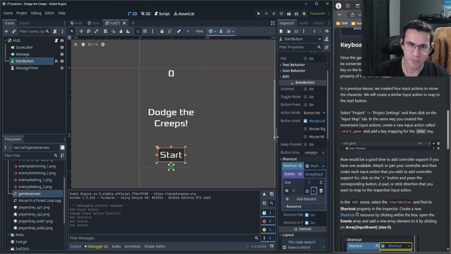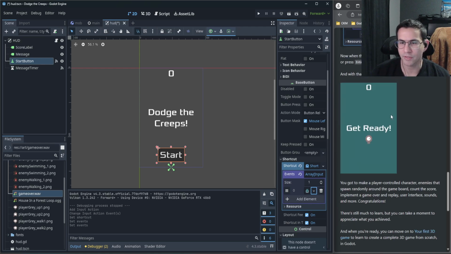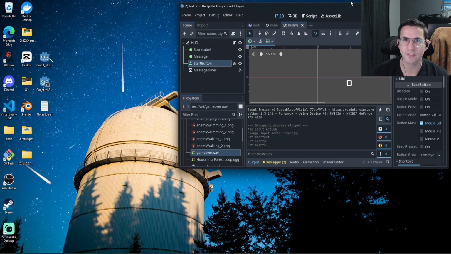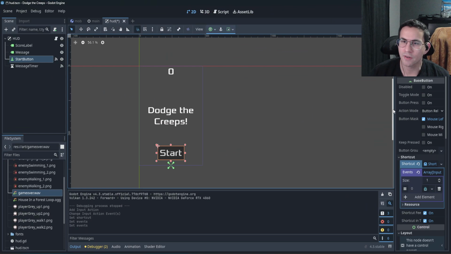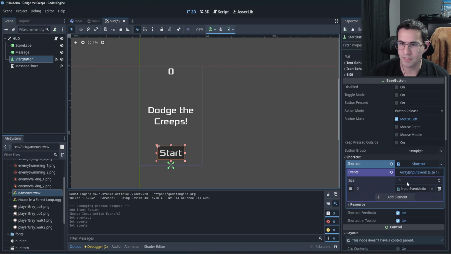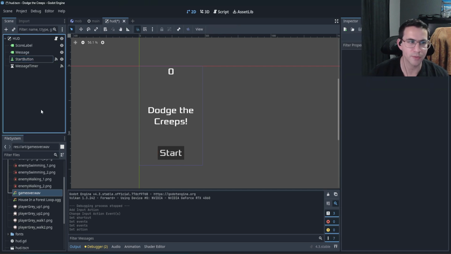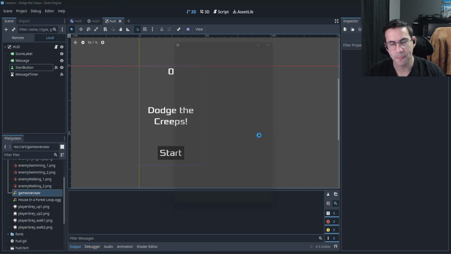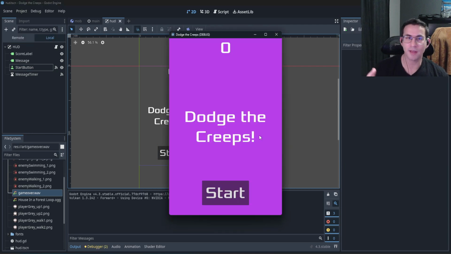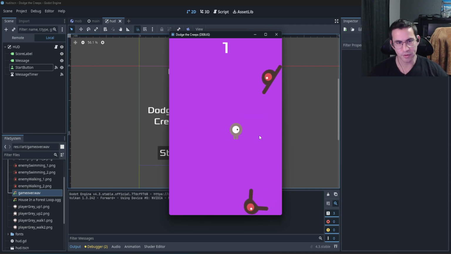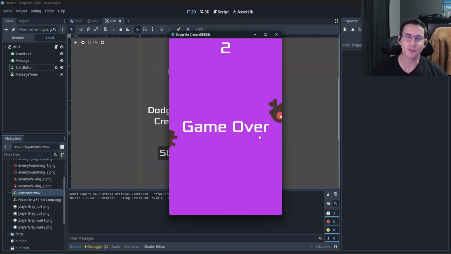Let me expand this a bit so you guys can see. This is the end of the tutorial, so I'm going to close the tutorial over here and expand for you guys. There's my desktop. All right, this should be a lot easier to see. We're going to click that, and we're going to just type in the name of the action, which we named start game. If you forgot for whatever reason, you can go back into project settings. We're going to press F5 to run the game. Now this time, I'm going to click enter instead of clicking my mouse, and the shortcut worked. The game works. Move around, get game overed, try to beat your score.